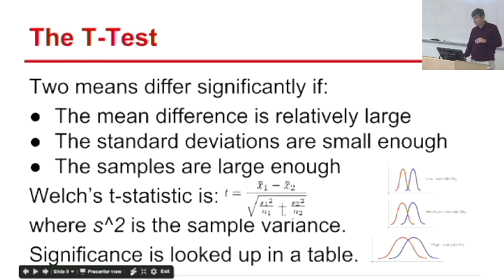you compute a statistic something like this. If I have two data sets, I take the difference of the means of them and divide that by the square root of basically the squares of the standard deviations of each sample, right? So again, if the difference is big between the means, the t is going to be large, right?